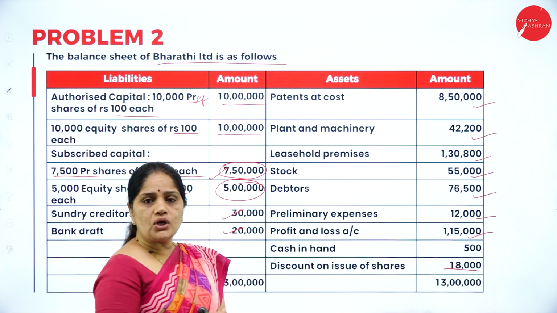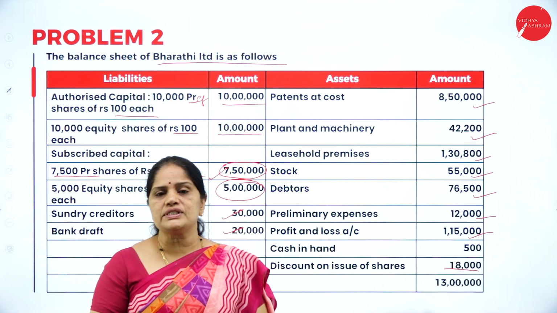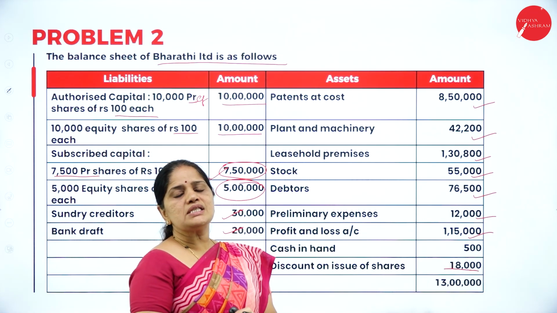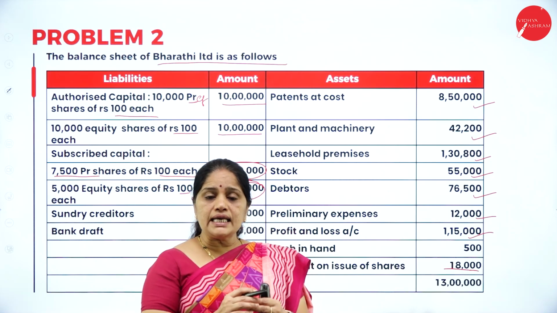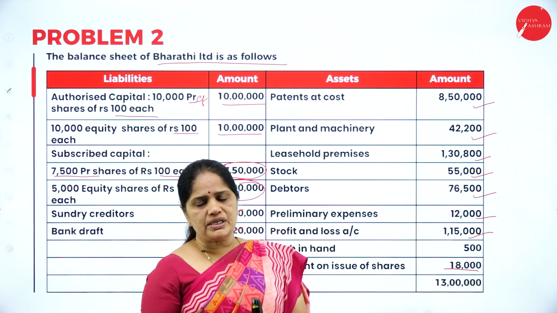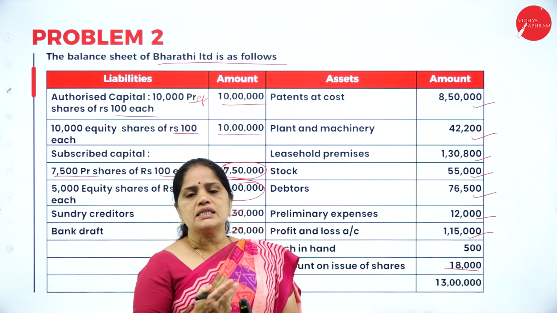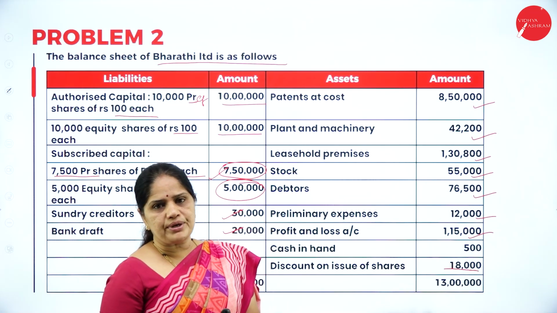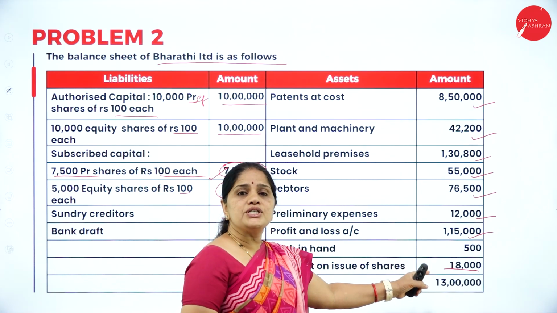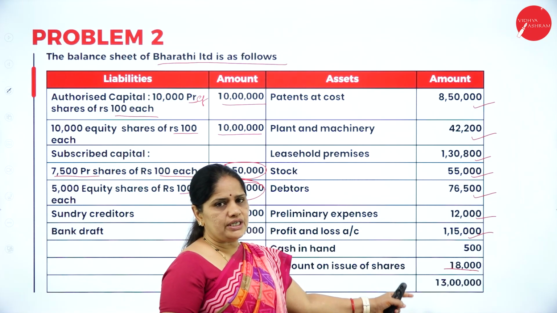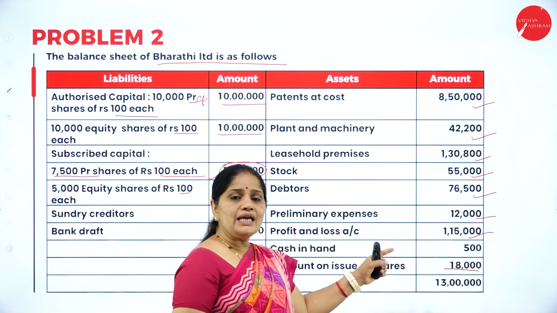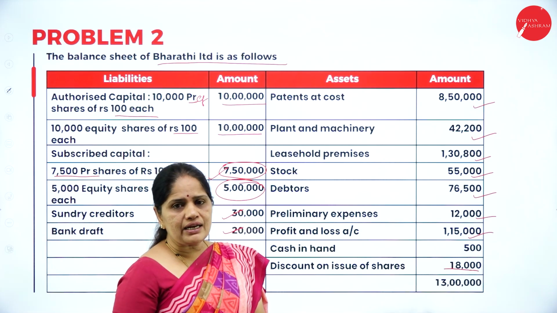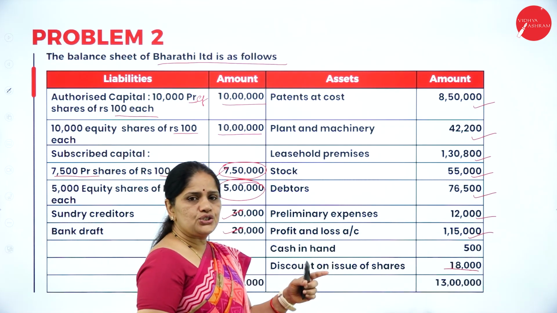Now what is this discount on issue of shares? Discount on issue of shares refers to the discount in the face value of the share. Suppose a share worth ₹100 is being offered at 98 rupees, that is at a discount of 2 rupees. So the discount which the company is giving to the shareholders will be a loss to the company, and as such discount will be shown on the asset side of the balance sheet. So it is a loss which has to be written off by the company. As and when the company makes profits, it can always write off the discount on issue of shares.